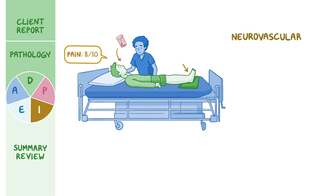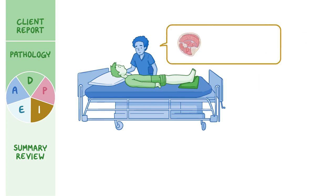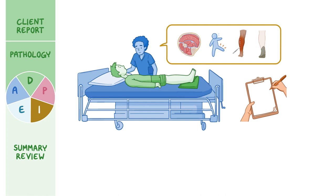You perform neurovascular assessments every 30 minutes, knowing you should notify the physician immediately of worsening pain, numbness, tingling, cyanosis, necrosis, absent pulses, or if his leg does not improve within 4 hours of cast removal. Throughout your shift, you teach Mr. Lee about compartment syndrome, how the increased pressure in his leg is causing the symptoms he is experiencing, complications he is being monitored for, such as rhabdomyolysis, what a fasciotomy is, and what symptoms would warrant the need for an urgent fasciotomy. During your shift, you document assessment findings and nursing interventions provided.